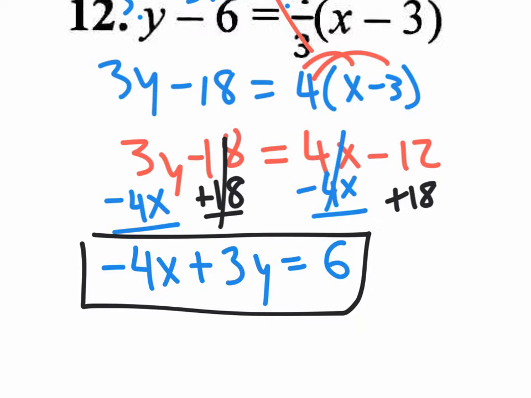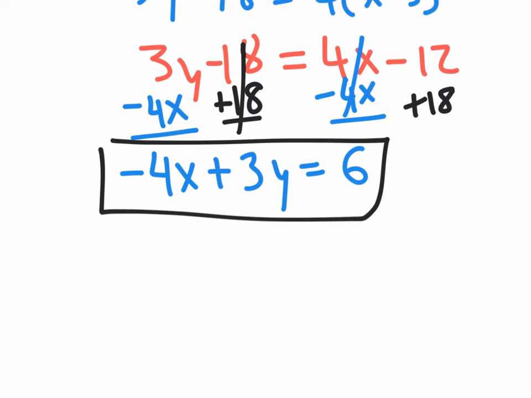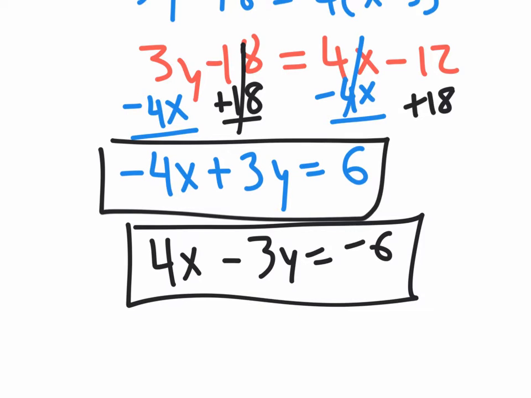However, some multiple choice test generators don't leave the a value as negative 1. Maybe this worksheet doesn't even have the answer with the a value of negative 1. So you might see this answer, which would be multiplying everything by negative 1. It'd be a positive 4x, a negative 3y, equals a negative 6. So what does the answer in the back of the page have? Negative 4x. They kept it negative 4x? Oh, okay. So yeah, they did the second option of getting the a value to be positive. So how do you get the a value to be positive? You multiply everything by negative 1.